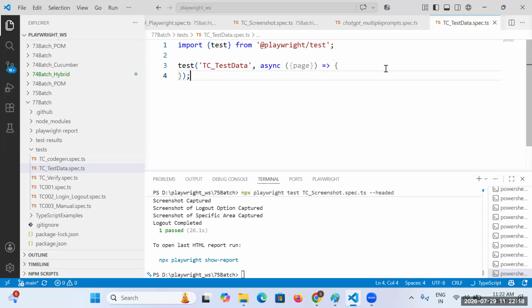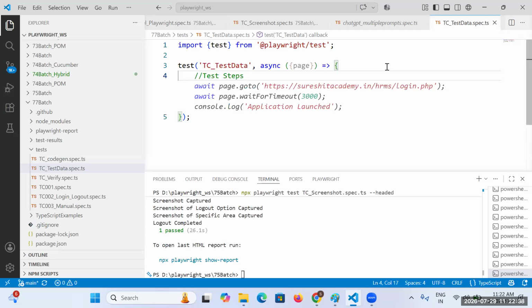One test method is equal to one automation test case here. Okay. Then we have test steps here.